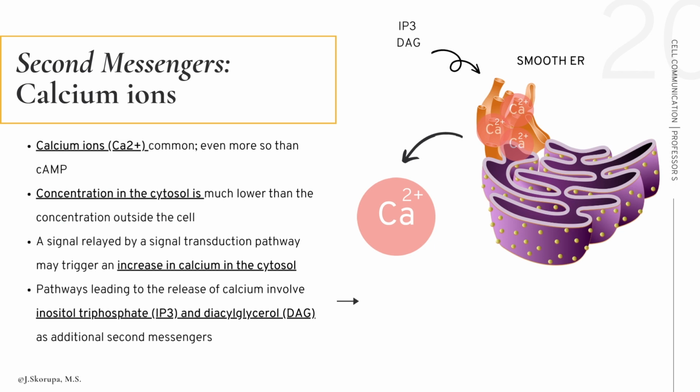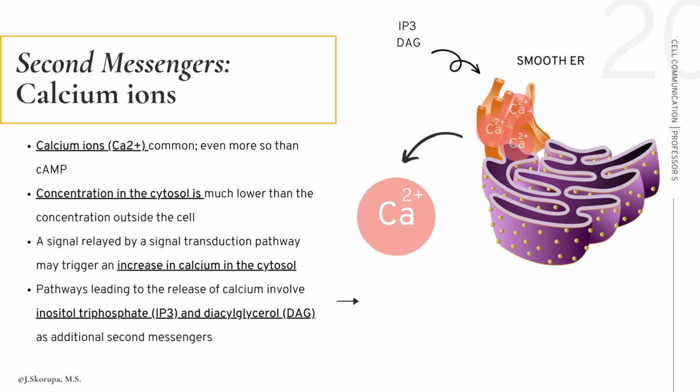The calcium ion is a widely used second messenger, even more so than cyclic AMP. The free concentration of calcium ions, which are usually shown as Ca2+, within a cell is very low because ion pumps in the plasma membrane continuously remove it from inside the cell. Ca2+ can function as a second messenger because its concentration in the cytosol is normally much lower than the concentration outside the cell. A small change in the number of calcium ions within the cell thus represents a relatively large percentage change in the total calcium concentration.